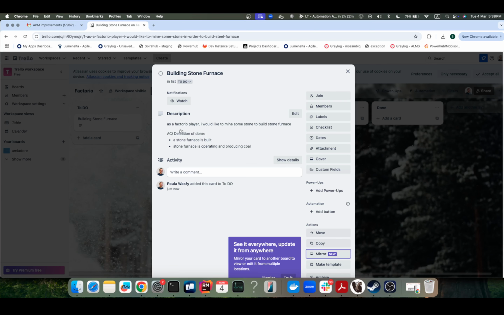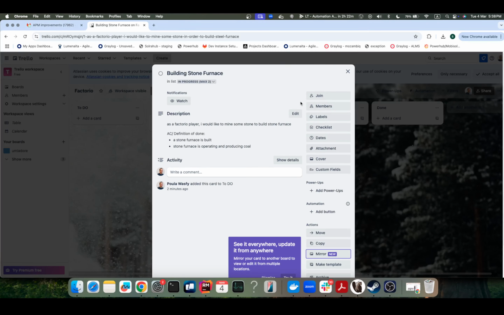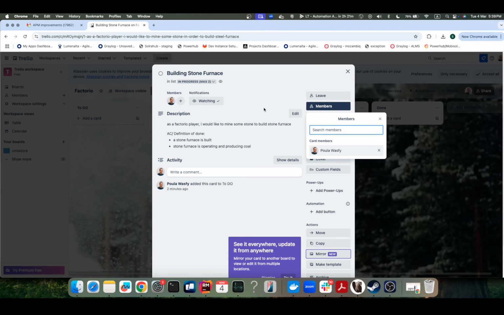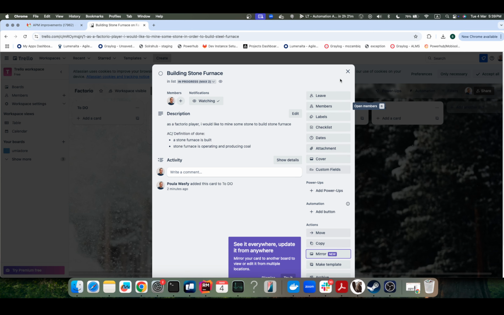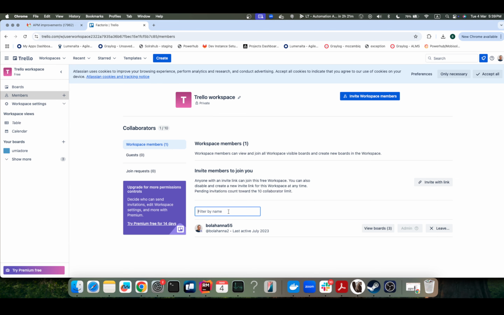So right now, whenever someone picks up that ticket, for example, I will take it and put it in progress and I will assign myself as the person working on that ticket. And here, as you can see, I'm already working on that ticket. After I complete it, I just move it to done, or I move it to in review so that the team leader can review if everything is okay, if something needs to be changed. If all is good, we can just move it to done. And here we have the members section in which we can add invitations for other team members to join the board.